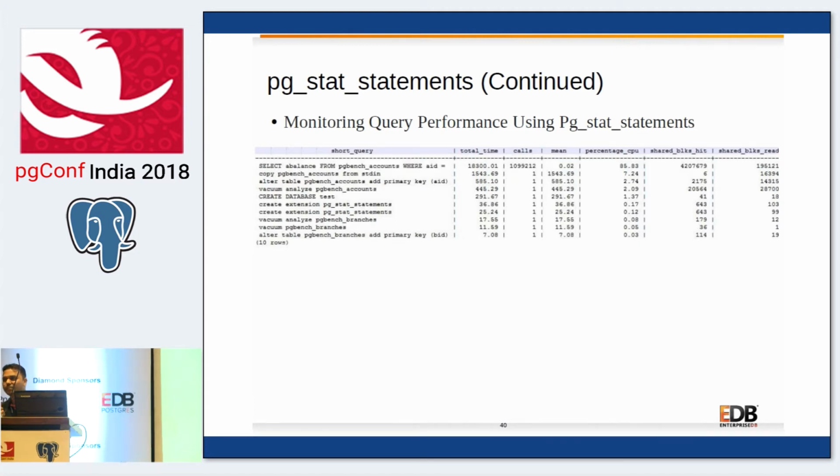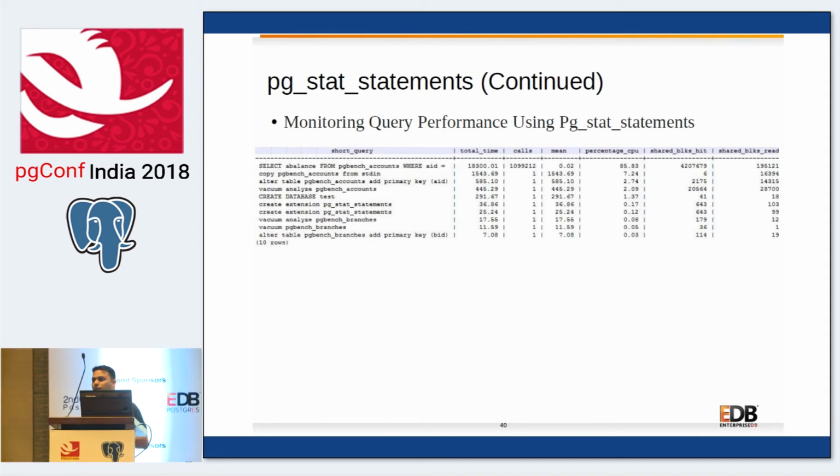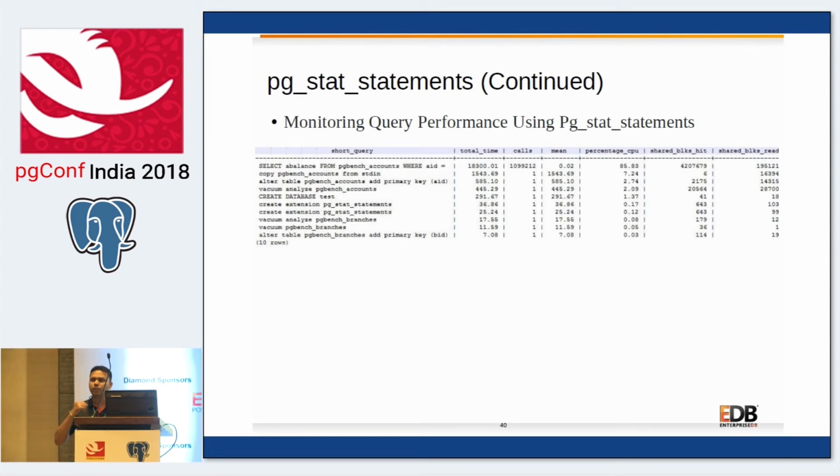Sorry, what did you say? So he's asking, is there any tool which can collect all this data and give the summary information? Oh, you mean a tool like pg_stat_statements? Some other, a GUI or something, a report. I am not sure about that. Oh, I think there is something called pgBadger also. I think that also you can use. Yeah, pgBadger is there, I think, but I haven't used it.